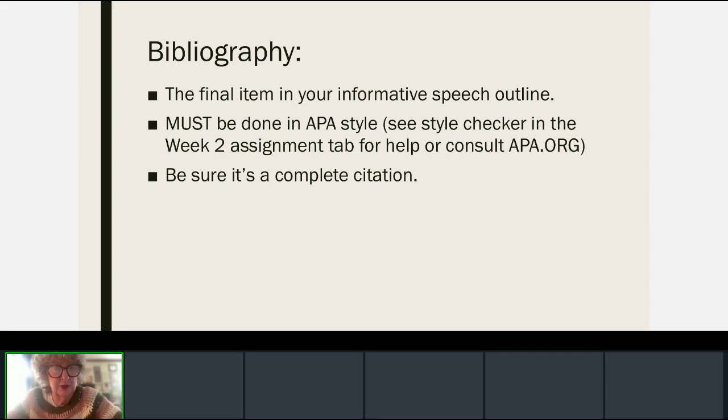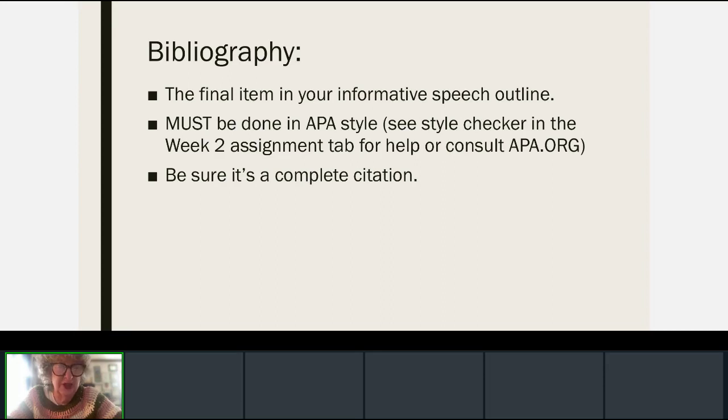The bibliography is where you recap all of the outside sources that you've used for this speech in a summary type list at the end of the outline. It must be done in APA style, and in your instructions about how to do the outline, there is an APA style checker which will help you put it in proper APA style.